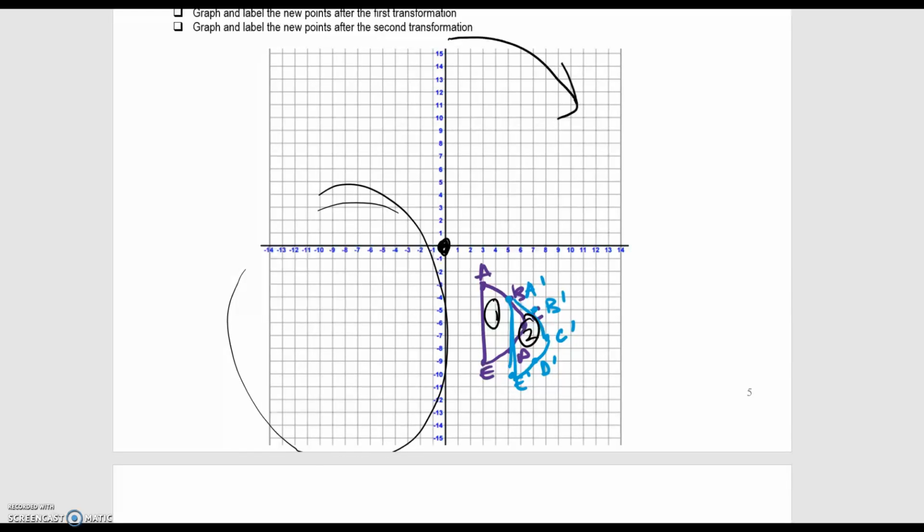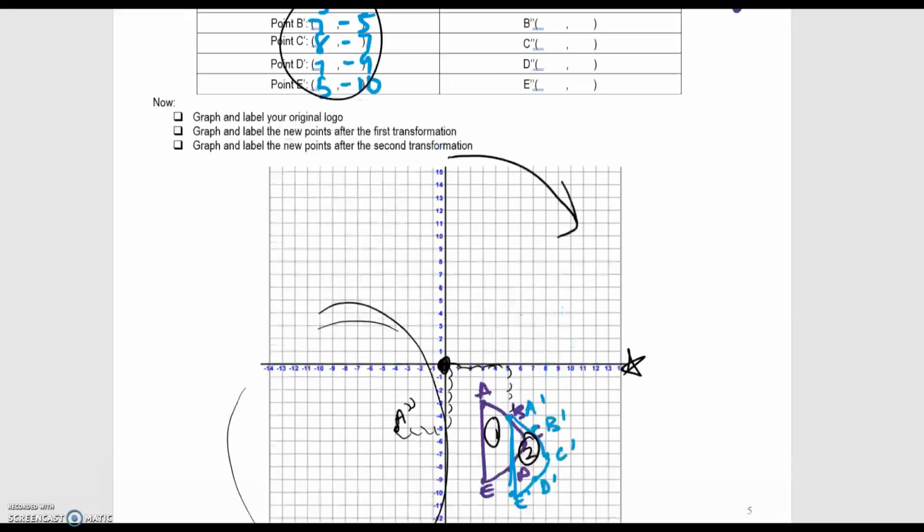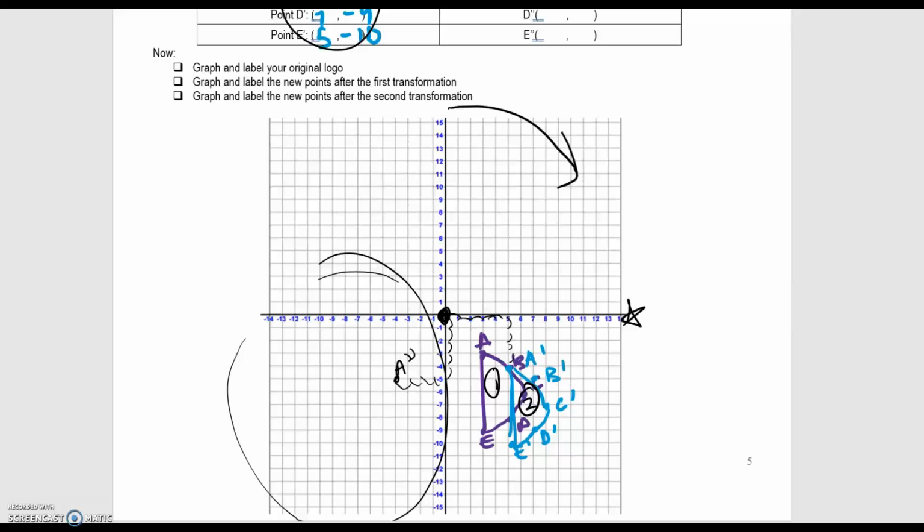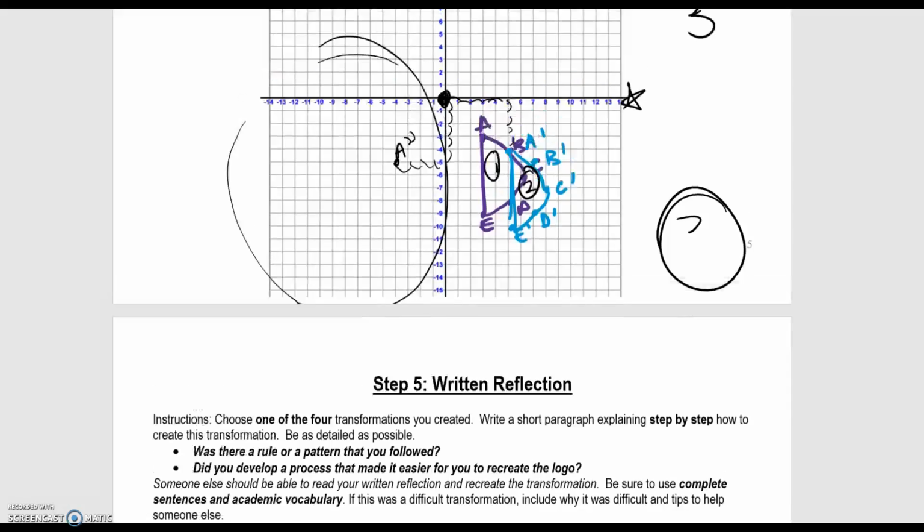So starting at the center of rotation to get to A, I go right 1, 2, 3, 4, 5, and down 1, 2, 3, 4. So when I turn my paper, I'm going to do the same exact thing to plot my new point. So I go 1, 2, 3, 4, 5, and I go down 1, 2, 3, 4. I'll plot A prime prime here. So that point is -4, -5, and I'm writing that there. So here I'm going to have 3 of my logo, not just 1, but 3 of the logo.